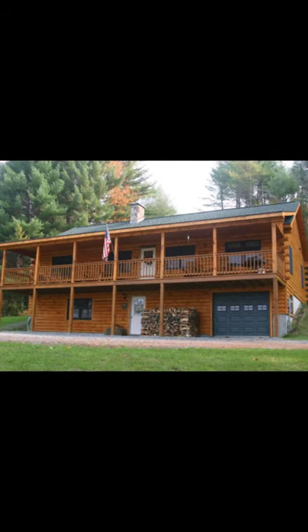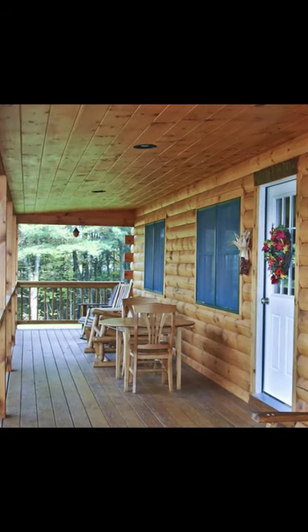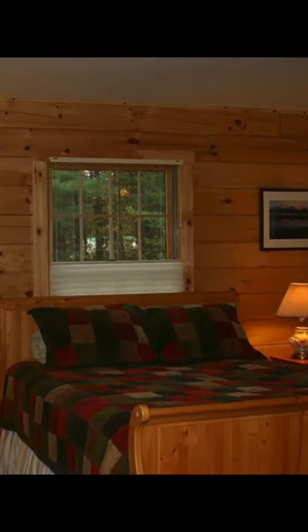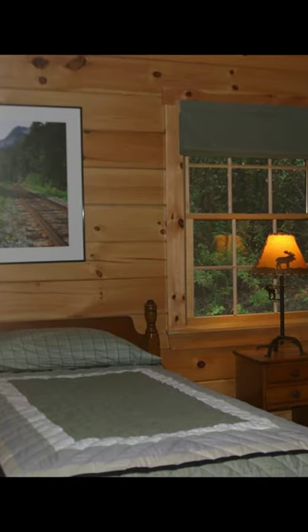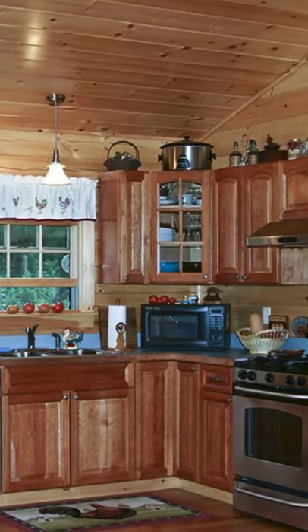Hello and welcome back to Hygge House. Today, let's talk about the Hanover log home, which has a flexible and open floor plan. Not only is it beautiful, but it's also energy efficient. The Hanover is just one of the log home floor plans you will find on the Coventry log home site.